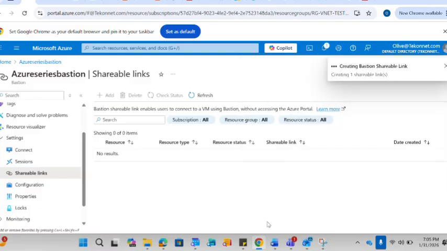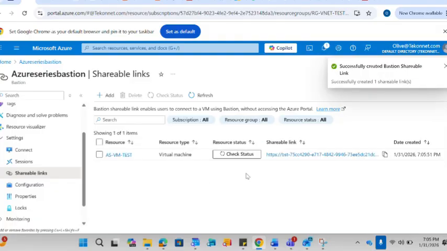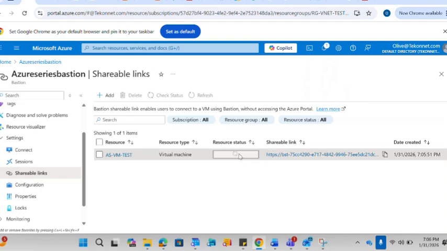We just need the correct resource group. And don't forget, I mentioned that it should be in the same region. Now you can see that everything is in South Africa North. So we have to wait for that. You can click on it for it to show active, because if it's still showing the checking status and you use this link, you won't be able to access the VM. So all we need to do is copy the link and go to our browser.